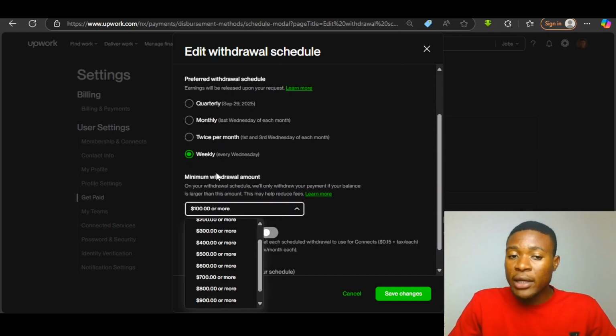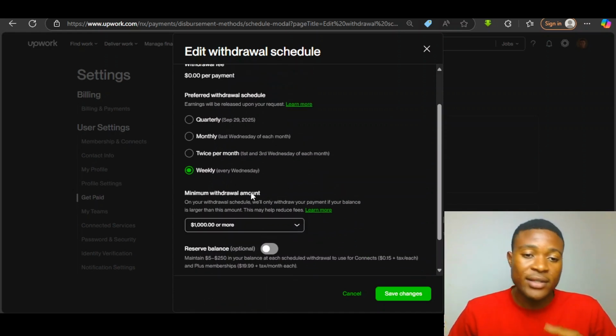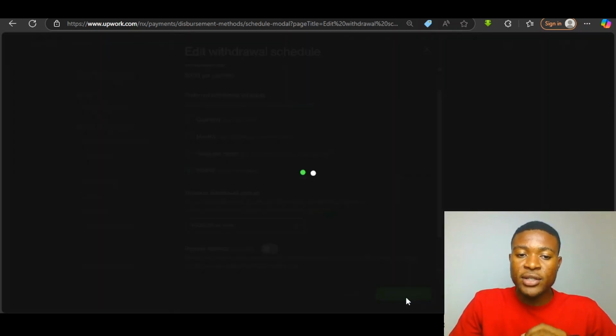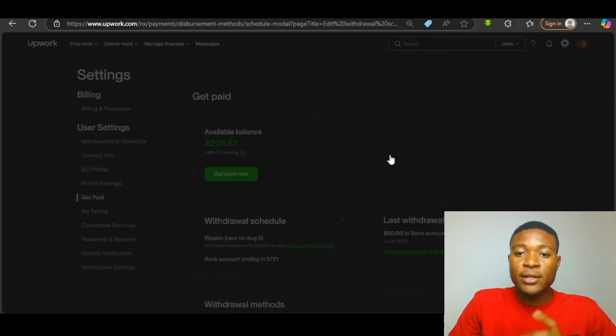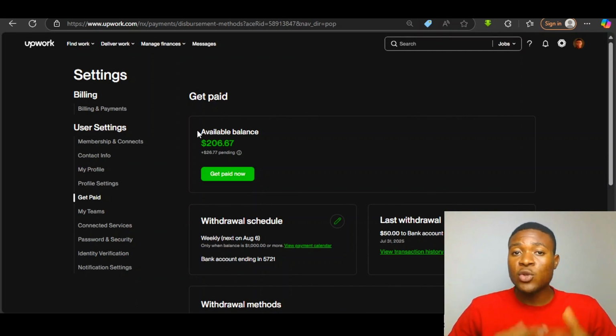For me, I put weekly, but I put it at $1,000 per month, basically. So the money gets $1,000, they can send it. But for the rest, I want to do it manually because sometimes I need a lot of money, sometimes I need just little cash for 1 or 2 stuff. So after you are done with that, just click on save changes. Okay, I'm not saving the changes. Actually, I'm not canceling. Basically, I will encourage you to leave some change in your Upwork account. Don't withdraw everything all the time because you might need to get connects to keep your business going.